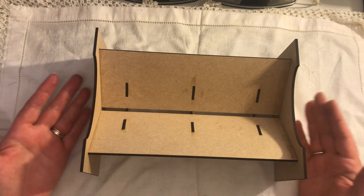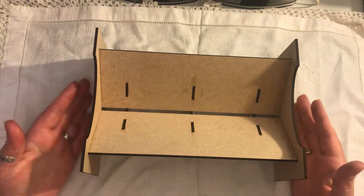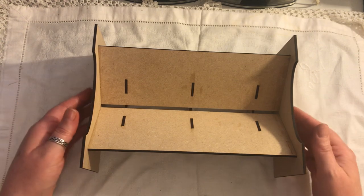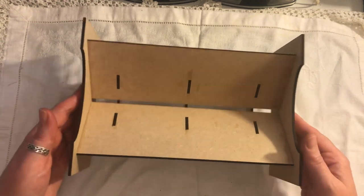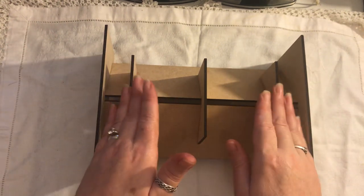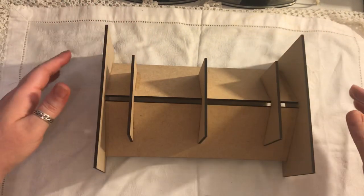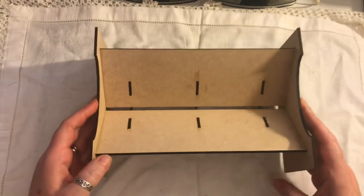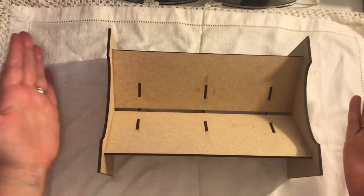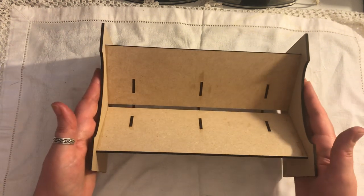To be entered into a chance to win one of these. These come in two sizes: there is an A4 and an A5. It comes flat-pack, it's seven pieces — you have these three smaller legs which easily slot into these two pieces here, and then you just pop the ends on.